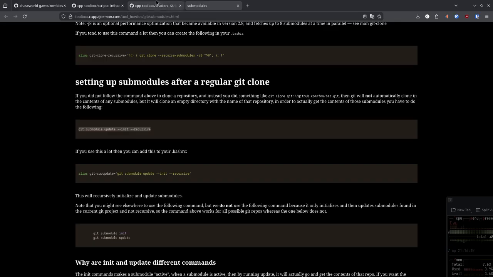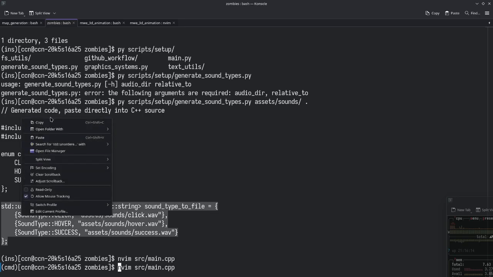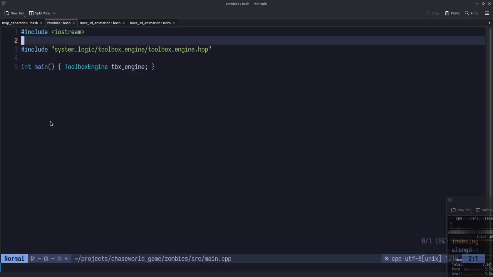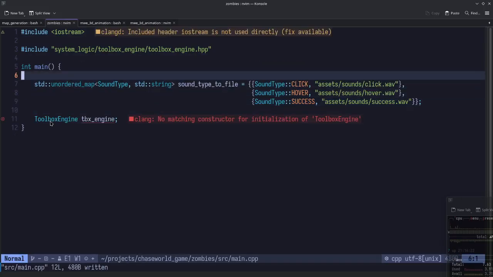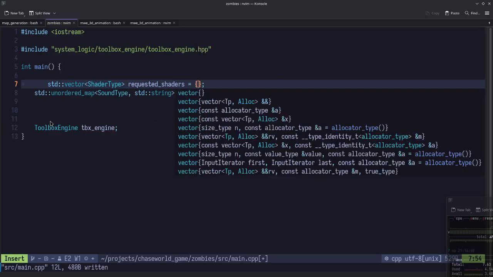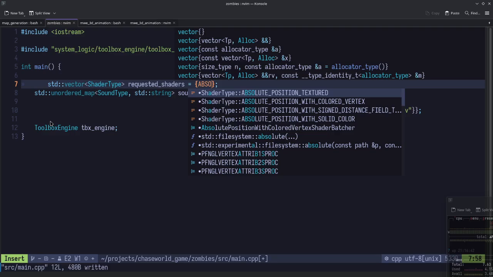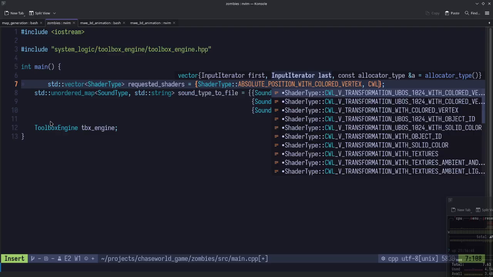Okay, anyways, we generated the sound type map here. We can copy that, and then paste it above here. And for the requested shaders, we're going to create a vector of shader type. This is the requested shaders, and it's equal to, I think we have absolute position colored vertex, and then we have CWL with colored vertex.